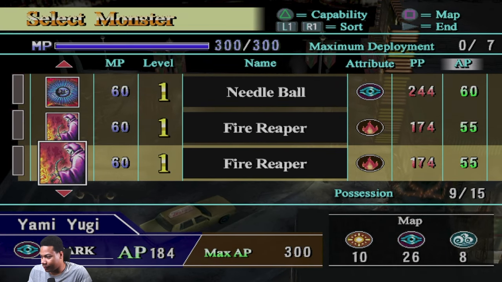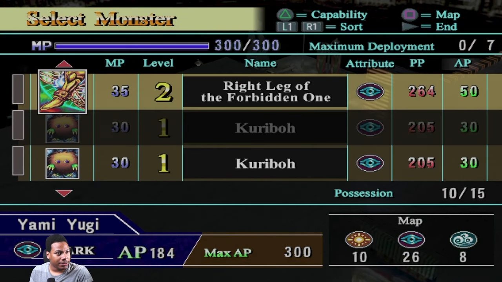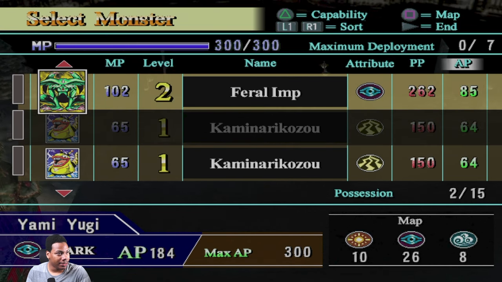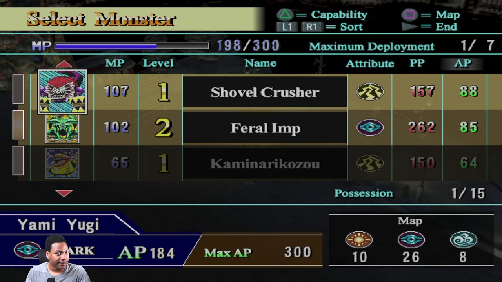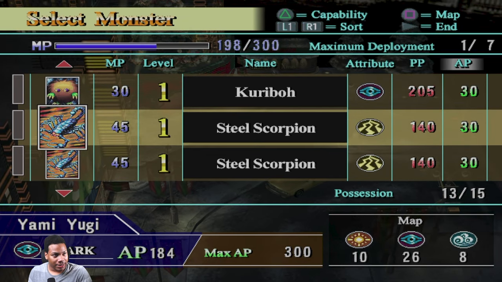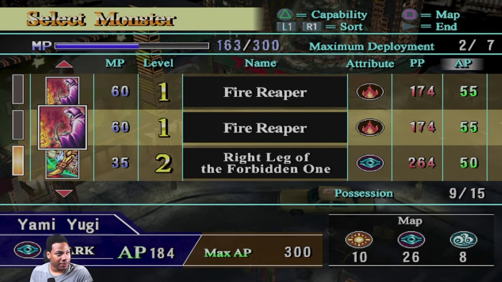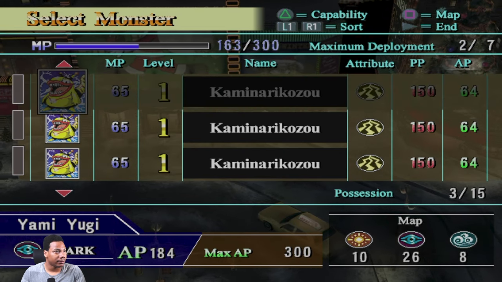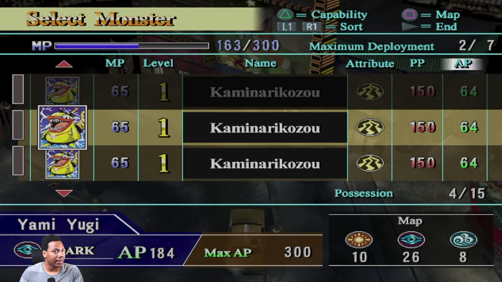Okay, anyway, I got MP, I only got the 300 like normal. Okay, so our left leg is leveling up, so that leg is doing pretty good. Okay, our feral imp like normal. Throw him in there. Man, the shovel crusher is never gonna get a chance out here. Okay, so let's see, the leg deserves to be in here. Wait, why do I got two of these guys up in here? What the? Oh, so everybody can be, okay, I get it.